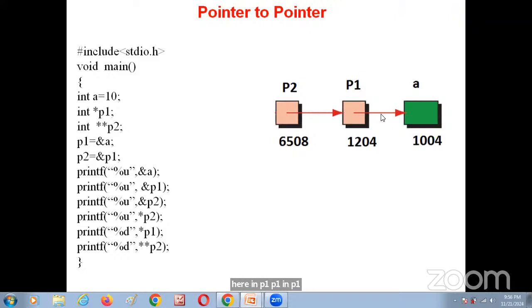Address of A, 1004. So for *p2, 1004 will be the answer. And *p1 means value of A, which is 10. *p2, what is that? Value of A, that is 10 only. This is how the double pointer works. Very good. Okay.